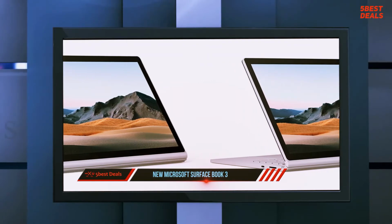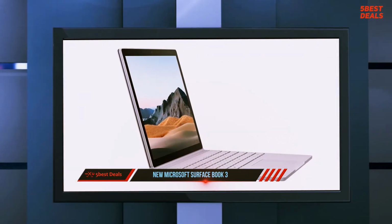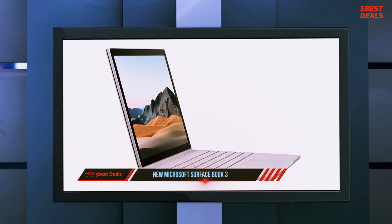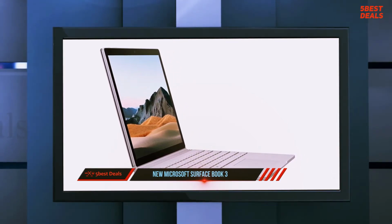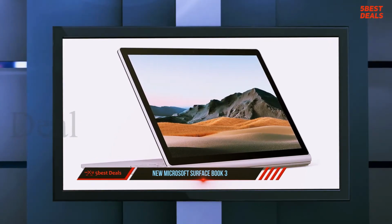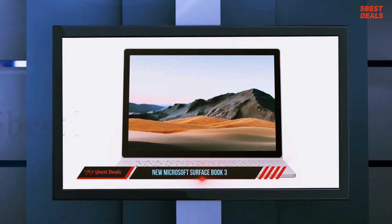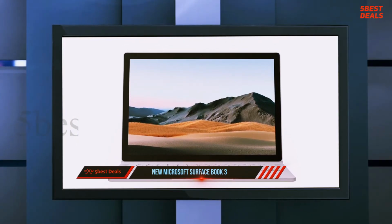portability of a tablet. It's even one of the few detachable 2-in-1 Windows systems that makes more sense as a laptop. The Surface Book 3 is certainly luxurious, its terrific build quality is evident from the moment you touch it. Yet seducing buyers with a sexy new design is clearly not Microsoft's plan. Instead, it's hoping brute power is enough.